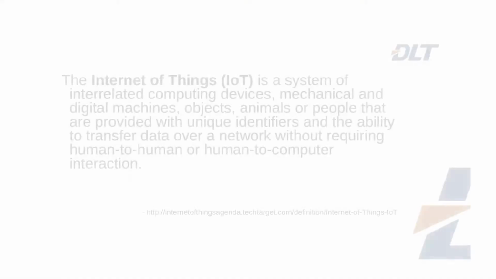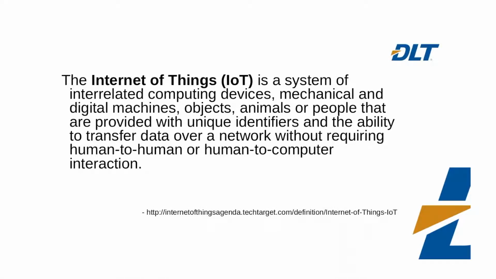My colleague here at DLT Solutions, Mike Fitzurk, and I would like to welcome you to our demonstration on the use of Red Hat middleware technologies in a simulated Internet of Things system using a smart gateway, or in other words, edge computing. Before we begin, we should baseline an understanding of the term Internet of Things, or its common abbreviation, IoT. Here is the textbook definition of the term.